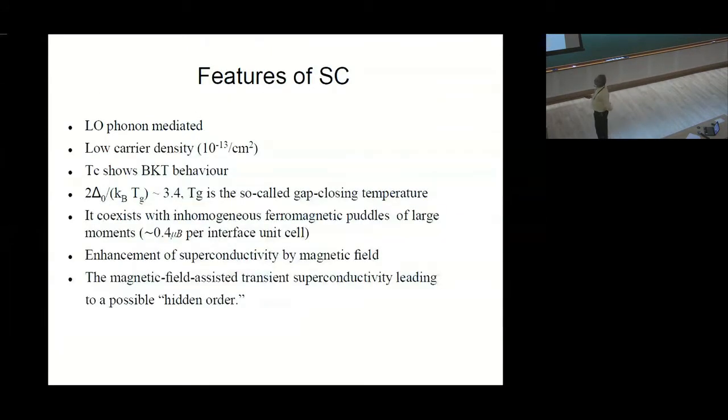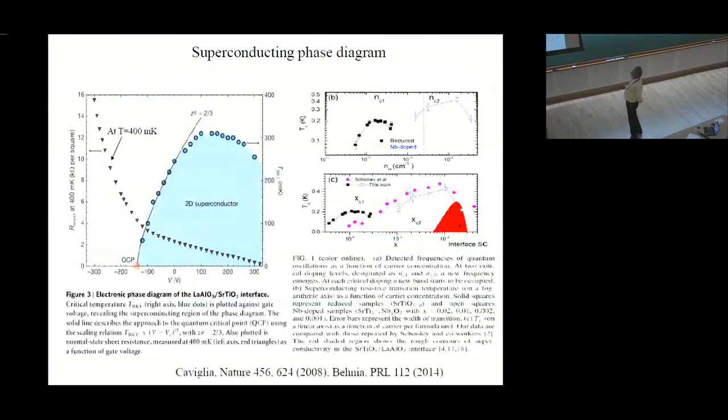TC and TG, you can calculate from here. So this is about 3.4, and corresponding to the gap, if you measure the gap in terms of temperature, that will give you a ratio which is much more than this. Good question. TC is measured. Okay, so this is the one. So they mostly do resistive transitions.